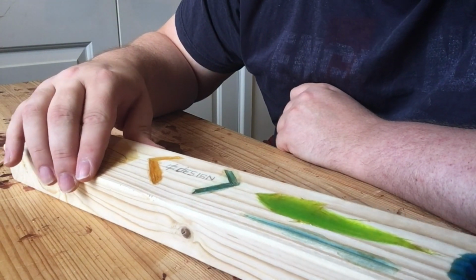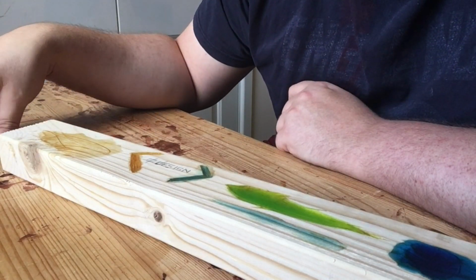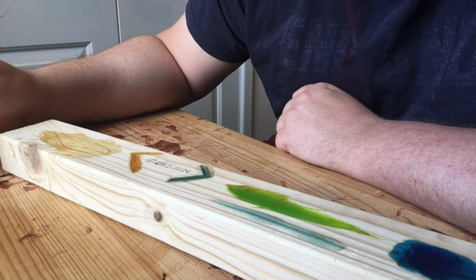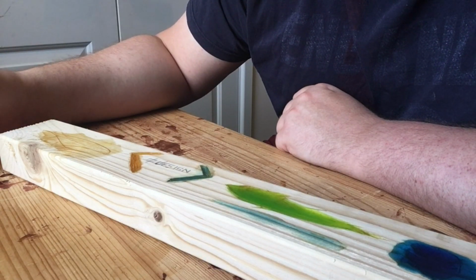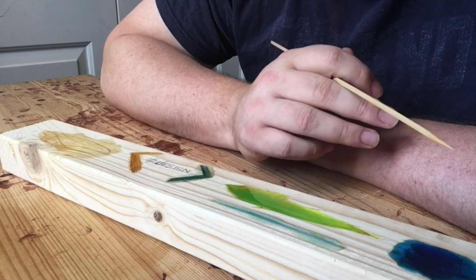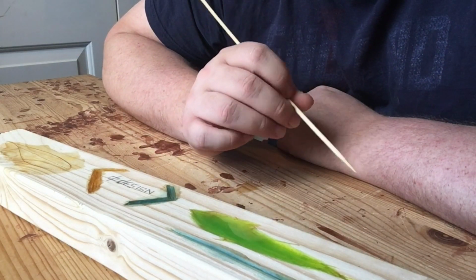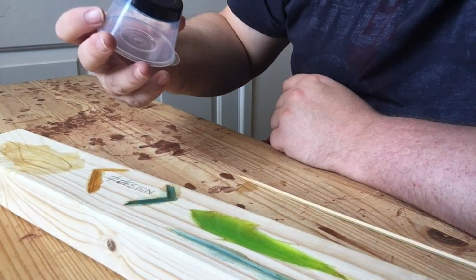And when I do come to sand that down, again, it could be quite interesting. I'm half tempted to dig another hole, but I would have to use a very small amount of resin. I think what I will do is leave this for now, because then perhaps on the underneath I can do another test, because what I'm going to want to do is probably pick one of the colours that I'm not intending on really using, and see how I go with applying more colour.